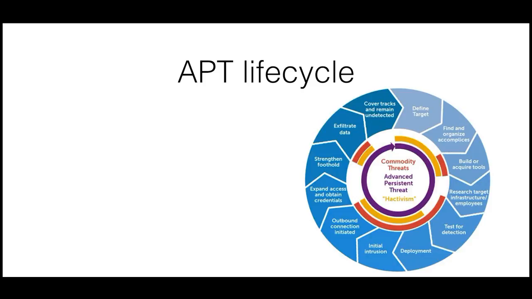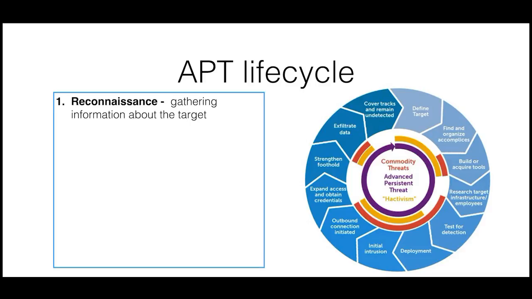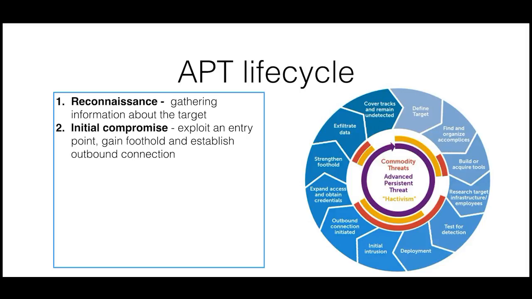There are several versions of the APT lifecycle at different levels of detail. On the right, you see, for example, a well-known representation of the APT lifecycle. On the high level, the steps in the picture can be summarized in the following phases. In the reconnaissance phase, the attacker gathers information about the target organization, not just in a technical sense, but also in a social and economical sense. Once this is done, the attackers progress to the first real attack, the initial compromise of one of the possible entry points that have been identified in the previous step.